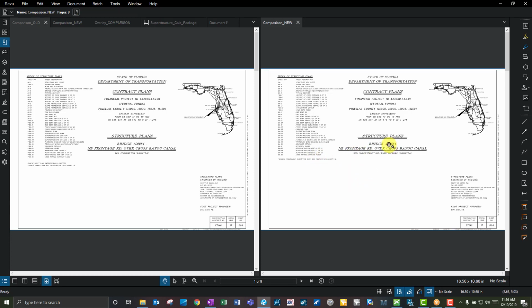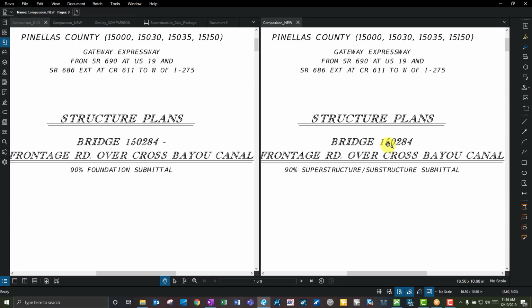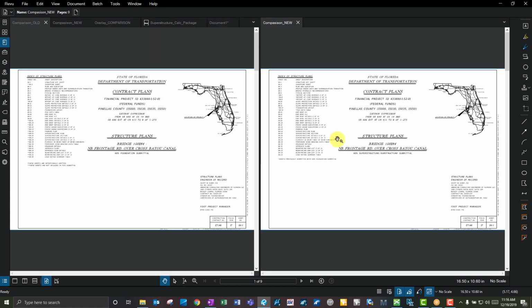So now when I scroll in here, my middle mouse wheel on my right screen, it's going to automatically follow and do the same thing on my left screen. So this is super convenient when you have comments on this left original document or something like that, and you want to go and see if those comments were addressed. Now you can have your two documents synchronized so that you're looking at the same spots on the document at the same time.